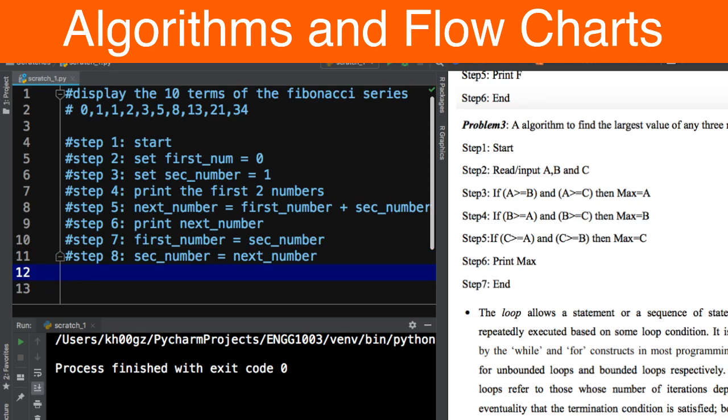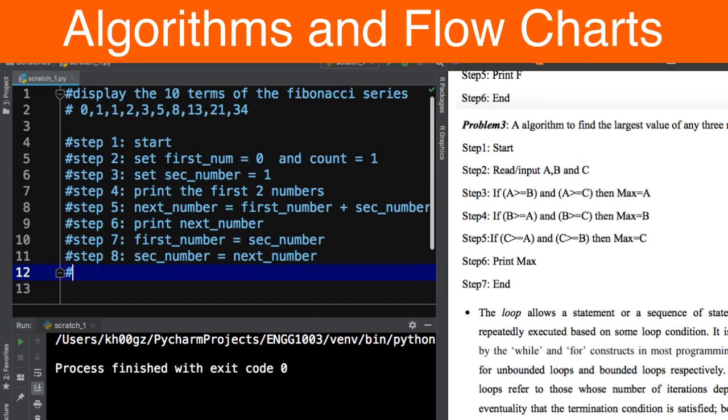And then what are we going to do next? Take note, we set the first number, we set the second number, but we did not set the count. Let's set the count, and count equals 1. So we need to set the count here.